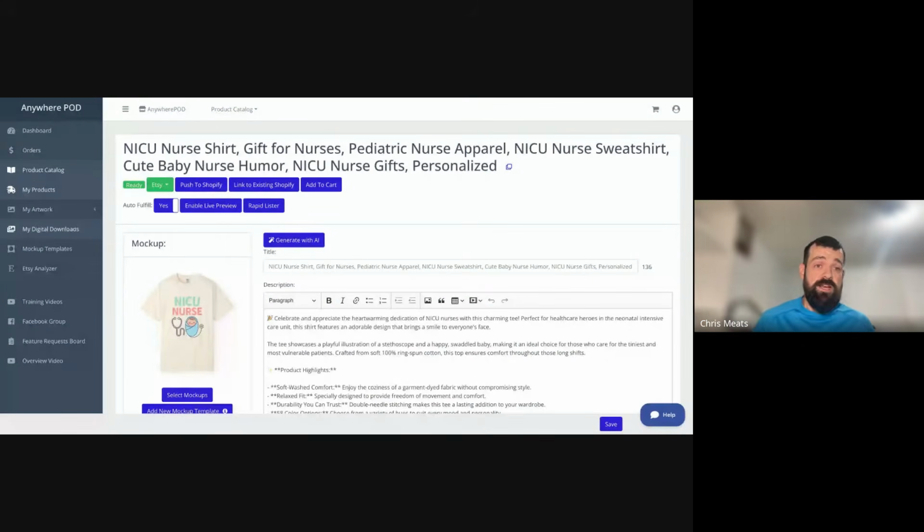So if you're using Shine On and say you're doing journals and you're using the same 10 mockups or 4 mockups or whatever it is from Shine On, when you do that Rapid Lister, it's going to give you the exact same set of mockups already generated for you.